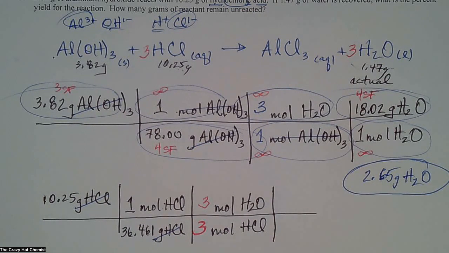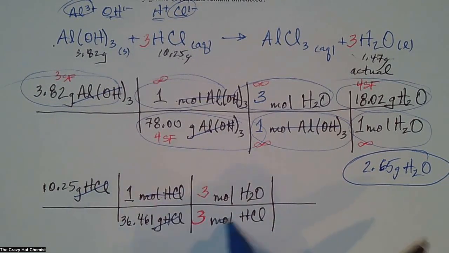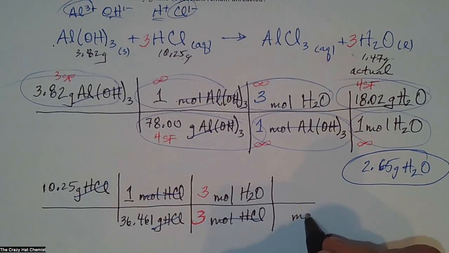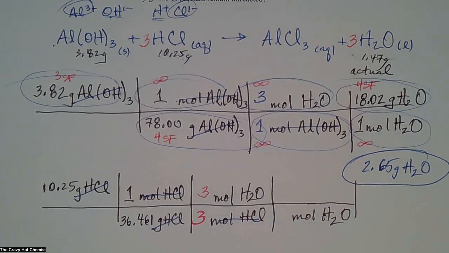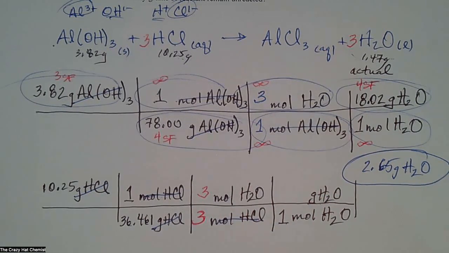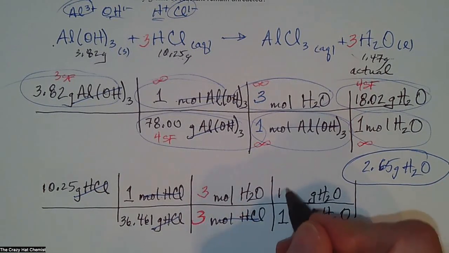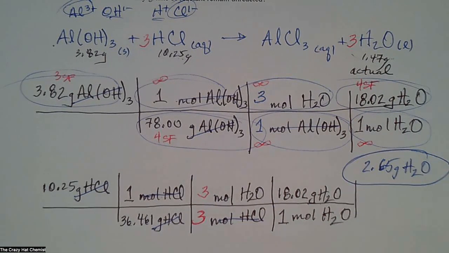All right, cool. That enables me to cancel out moles of HCl. Moles of H2O are in the numerator. Therefore, moles of H2O need to be in the denominator of the next term. And that will be 1 mole, and I'm trying to get to grams. So that's grams of H2O. I already previously determined the molar mass for water. That's right up here, 18.02, so I don't have to do that twice.